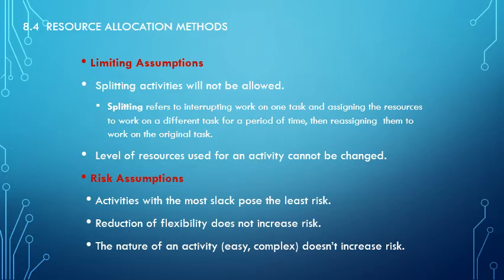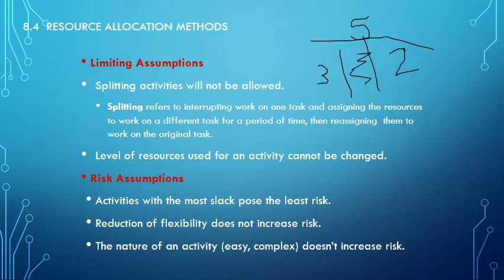So if the task was going to take, let's say, 5 days, and we were going to go 5 days straight, but on day 3 we need Susie for a different job, we're going to go 3 days, and then there's going to be some break in the schedule, and then we're going to have the 2 days. And so what happens when Susie's not working in this time? Well, when she has to get back up and running on these future days, it may not be as seamless. And there may be things that take extra time that it wouldn't have if we did 5 days in a row.